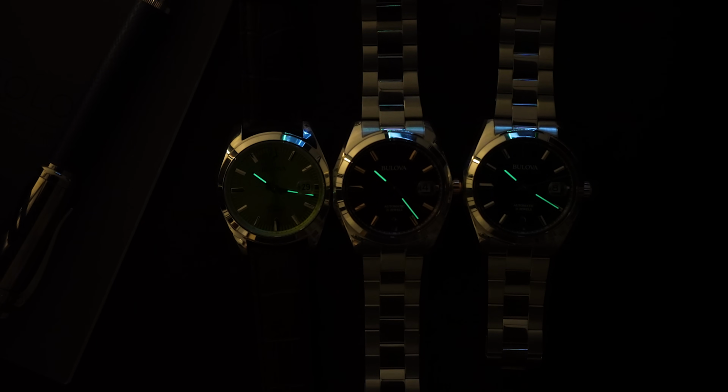I think Bulova and Citizen have been doing some pretty incredible things over the past few years. The Surveyor has been around for a while in different iterations with different names and all of that good stuff. However, they are sort of honing in on what they know and what they're doing well, and they're listening to their audience, and they're coming out with watches like this. So watches for enthusiasts, people who want automatic movements, bracelets that are nice, you know, beautiful dials, things like that.